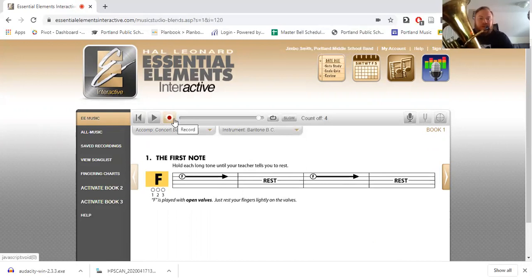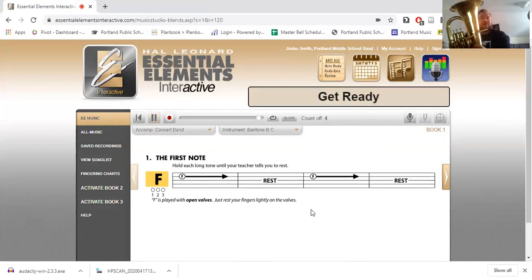And you can even hit the record button, but I don't want to make my computer explode by recording two different things at once. And then you can actually submit that to me if you want me to hear it, and I can give you notes on it. And I can even put in comments at different parts of the music. So if you play a wrong note, I can say, all right, here you played a sharp instead of a natural, and you'll be able to see exactly what I'm talking about. All right.